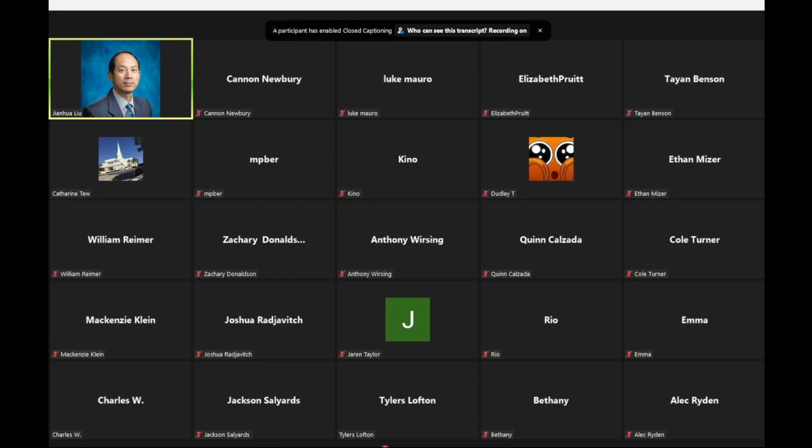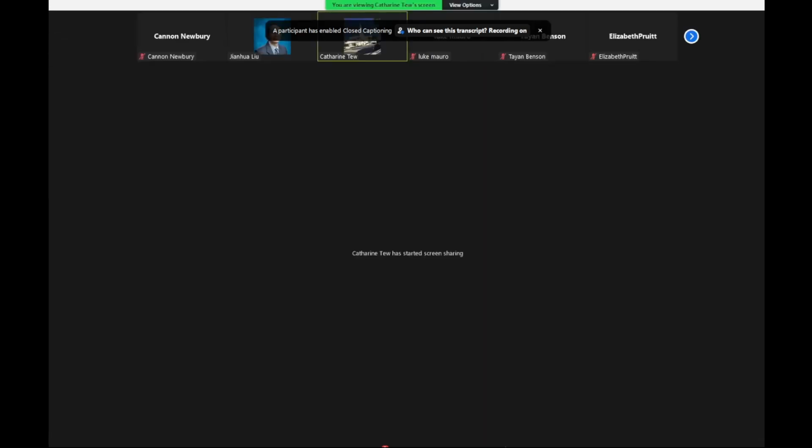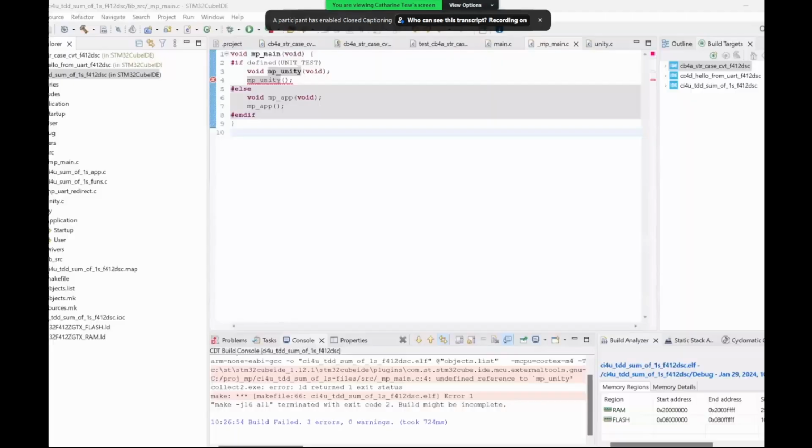Okay, share your screen right now. Okay. Can you see it? Yeah, I can see it. Okay. Yeah, I know what the trouble is. The trouble is that you don't have the test file yet. You have to drag the test file into this folder as well. Where do I drag the test file into?